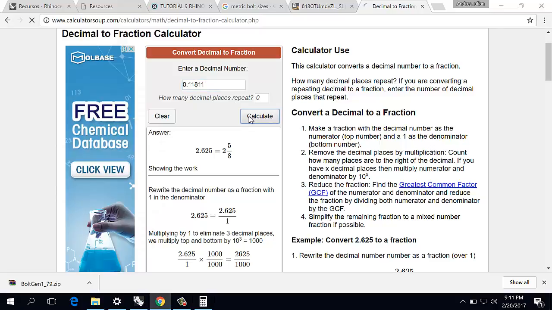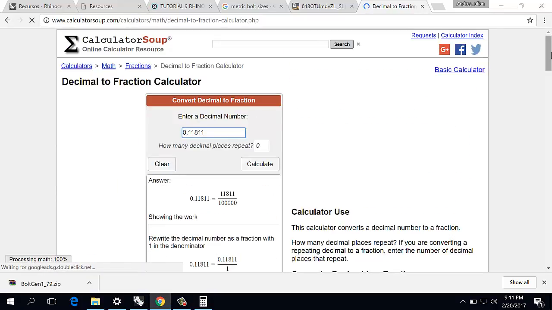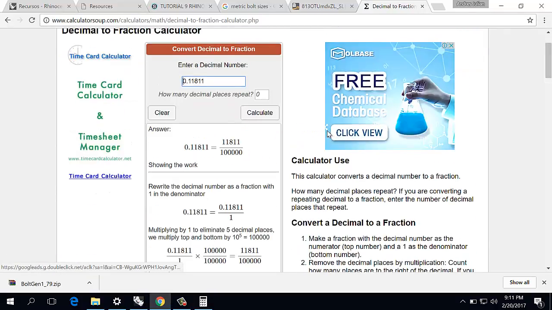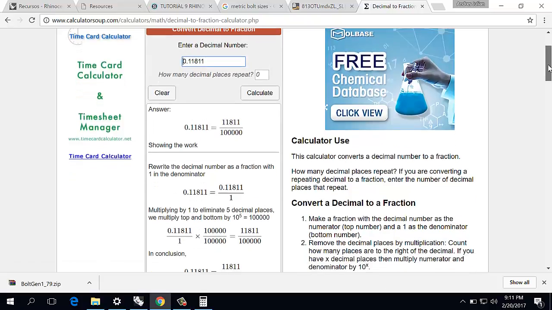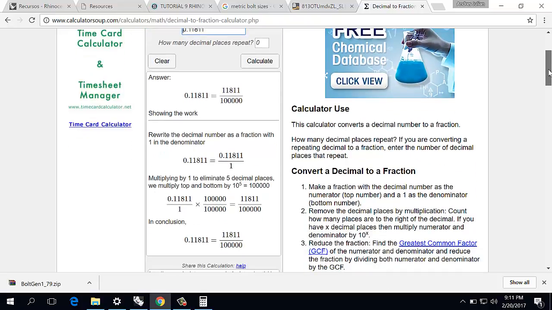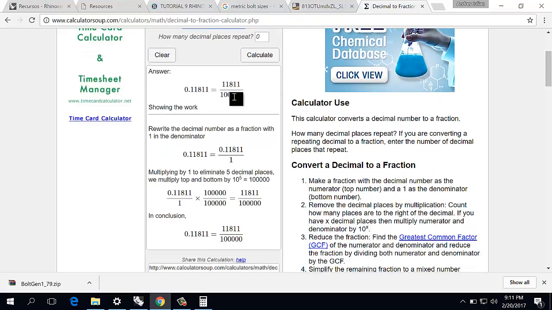And I'm going to calculate what my fraction is. So here it multiplies, of course, by 100,000 and divides by 100,000. That way I can get my decimals. And it's pretty much this, okay? There is no exact number, but let's try to get close to that one, okay?